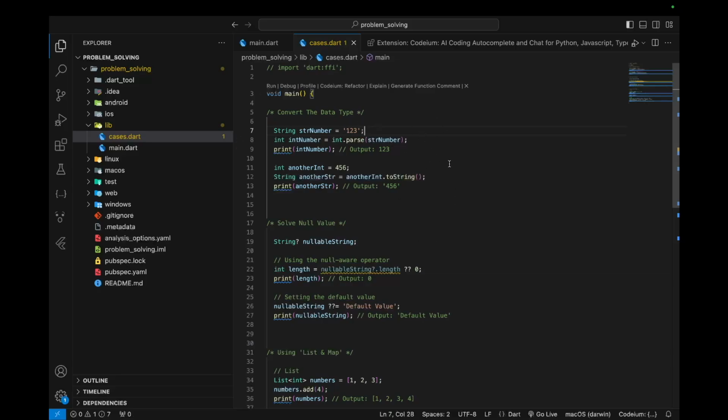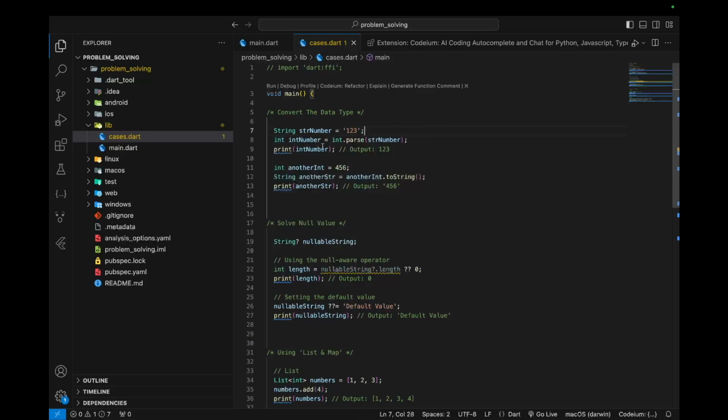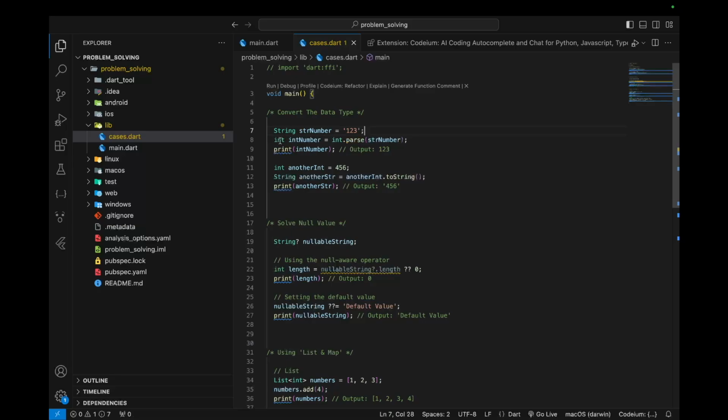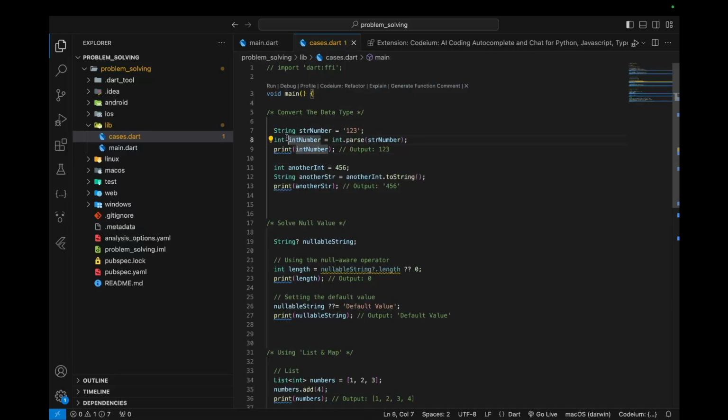Now we want to convert this string data type into integer, which is a number. So we can make a new variable, and the data type is integer, and this is the name of the variable.